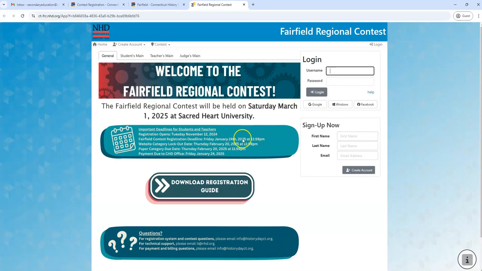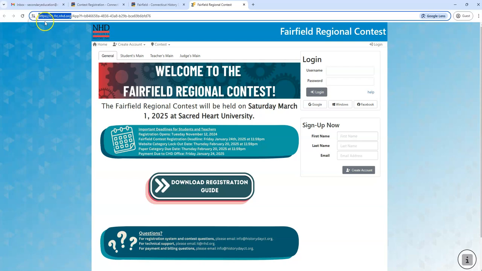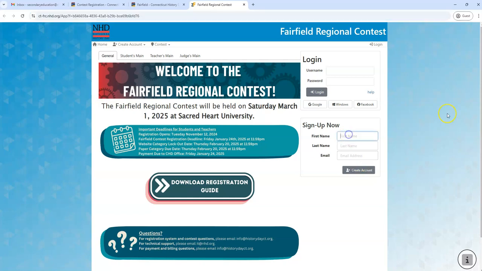Here we are, you can see some more information about the contest. You have the login option up here, and then this square is to sign up now. We are going to be signing up because we haven't made an account yet, but when we do finish making an account, you can go to log in and you can access your profile there. You'll want to use this web address in order to reach this site again, so be sure to save that and keep that handy. So I am going to enter a first name, last name, and an email address.